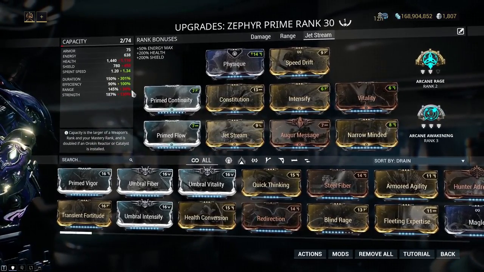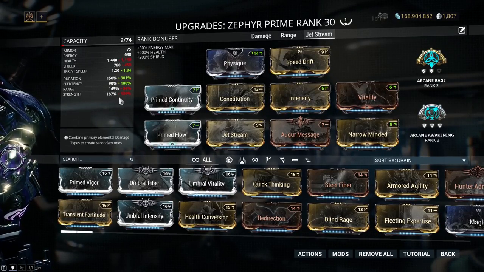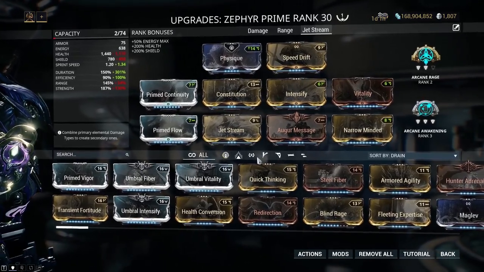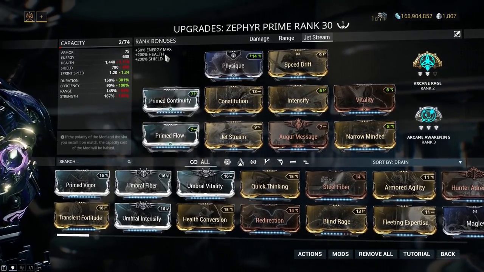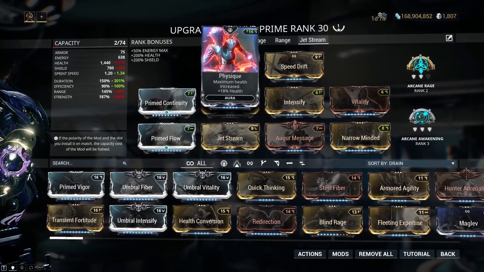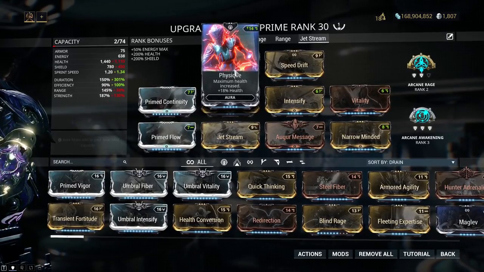Strength is still here, even though really not needed. That's if and when I want to use tornadoes, I can still do so. And I have a Prime Flow in here just to keep my energy pool up. And I have Physique in here because I still haven't repolarized this, and I need to. And I'll probably put something like Corrosive Projection in.